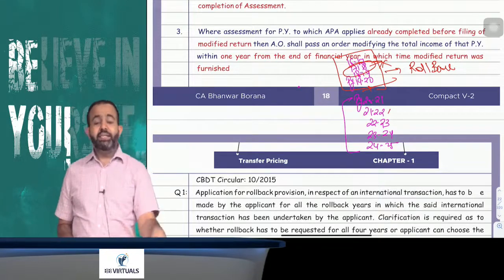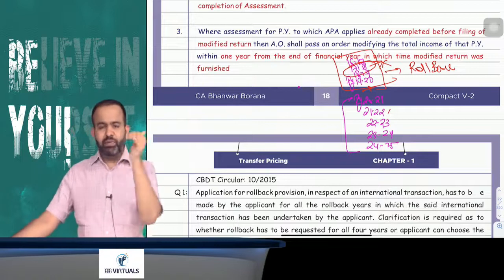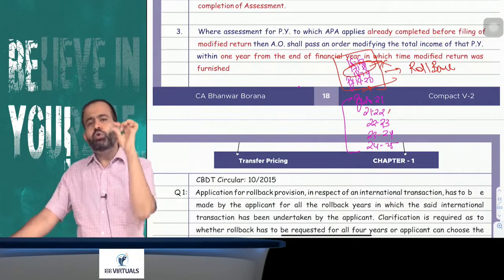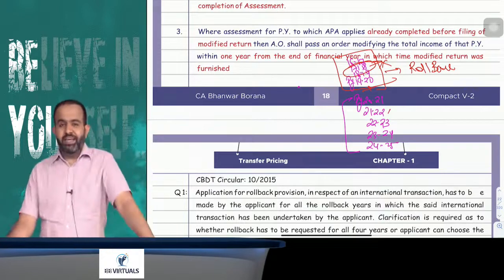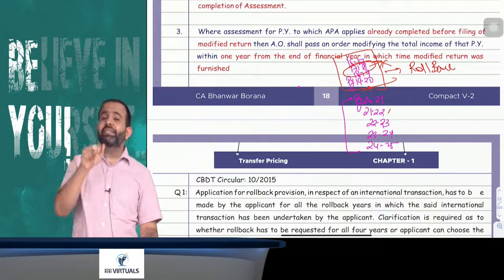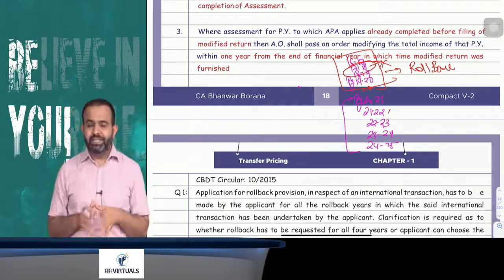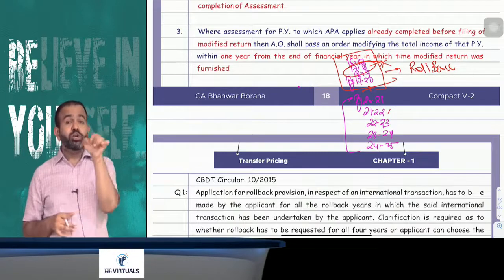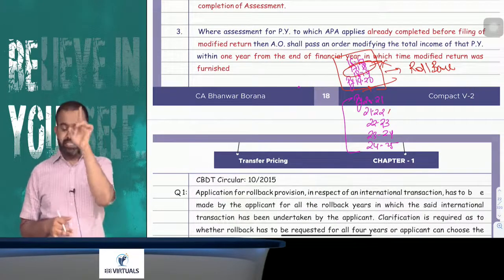They are saying that due to rollback, obviously the APPA will apply for the rollback year, and due to rollback, your income should not be less than returned income. Means if your income is less than returned income due to the rollback, in that case for that year rollback is not applicable. It means it should not be less than returned income, but it can be less than the assessed income. I can take one example.